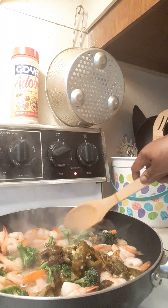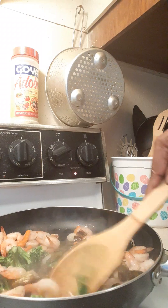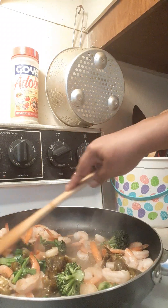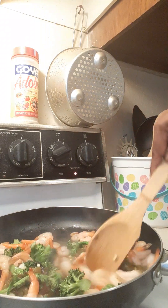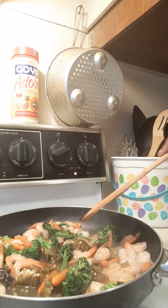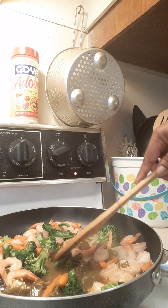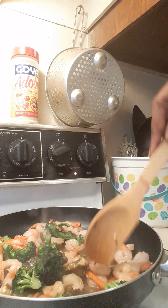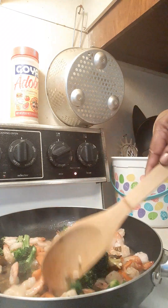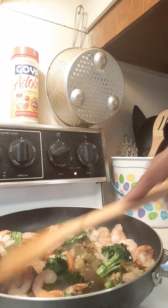Alright, the heat has come back up. We've got our broccoli, shrimp, and carrots going. Remember, this shrimp is already cooked. I prefer the pre-cooked kind because by the time you add it to your oil or butter and throw in your other ingredients, the shrimp is just heating through — very quick and easy. Alright, let's move to our next leftover.